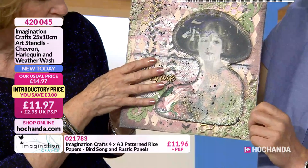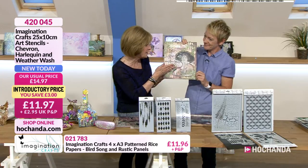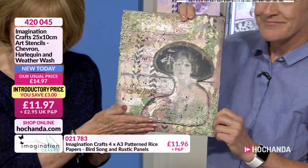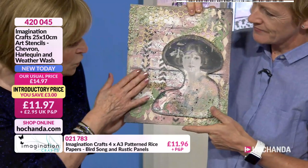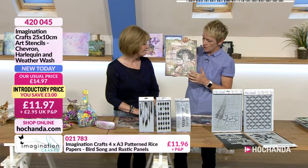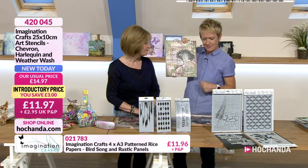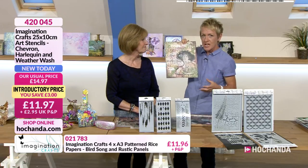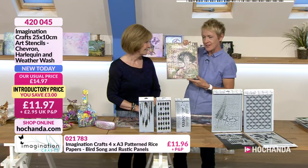Starlights, structure paste, texture paste. That's how we get to this, step by step. But when you see it all together, you can do this. This is what you can achieve in your mixed media by using these products. What I love about mixed media, and when I've done the canvases and the different artwork, what I love about it is that you'll do something and you'll look at it and you'll think, need something else. You go off and you have a cup of tea and you come back and you add more, and then you add more, and then you add more. It's almost like addictive. It really is.